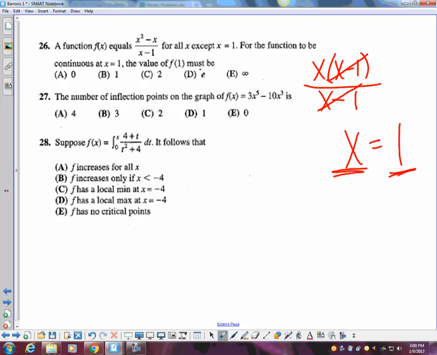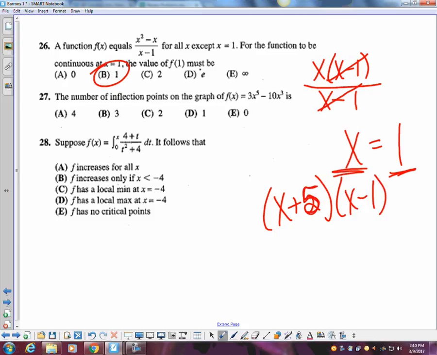Okay, good job. But here's what that would look like if it had some more meat on it, like if you were, I don't know, x plus 2, x minus 1. No, let's go x plus 5. And then these canceled. So what would you have left? X plus 5, and you need it to equal what? So then x would be negative 4. You see how that works? Okay, cool. What's next?